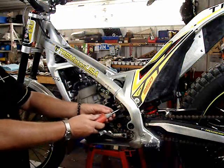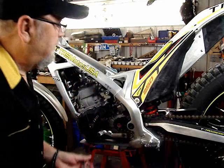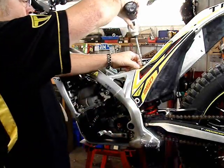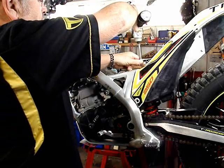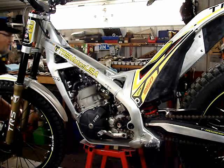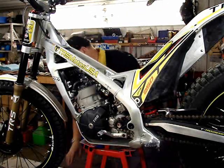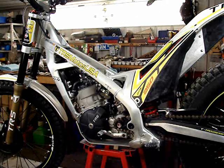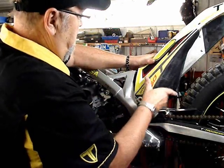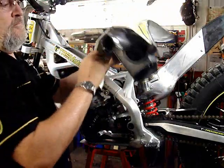We'll loosen the hose clamp at the back of the carburetor where it connects with the airbox intake hose. Four countersunk Allen bolts. I'm using a power tool here to take them out, but I always prefer to put them in by hand. You don't want to cross-thread or over-tighten using power tools. They can speed your work to take things apart, but I like to put things together by hand. And the airbox comes off very easily, and you don't have to wrestle with it or anything. It just comes off. There's plenty of clearance in there for the intake tube.